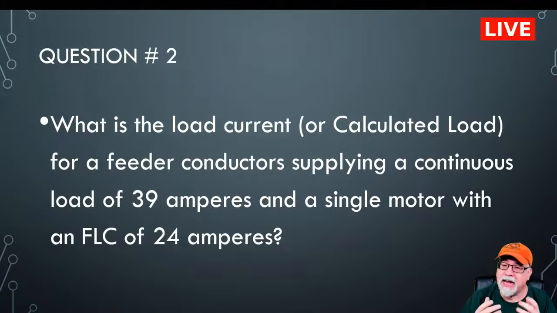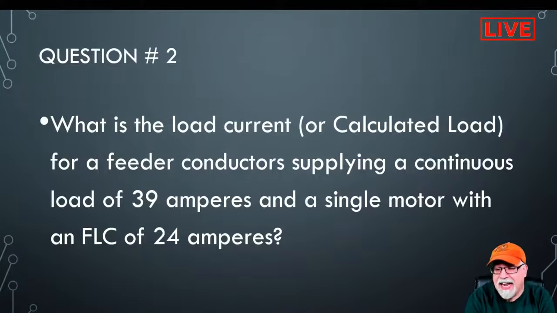You're not worried about in your mind going, wait a minute, aren't continuous loads any load that runs 3 hours or more? Which is true, but it's at its full maximum current for 3 hours or more. In this question, they're telling me up front, it's running at 39 amps and you will treat this as a continuous load. Now, a couple tips. If this was a branch circuit and that's all it was asking, then you're still going to have to take that 39 amps at 125% and size your conductors, right? Because again, usually the circuit breaker is the weakest link. So you're going to have to treat it that way.